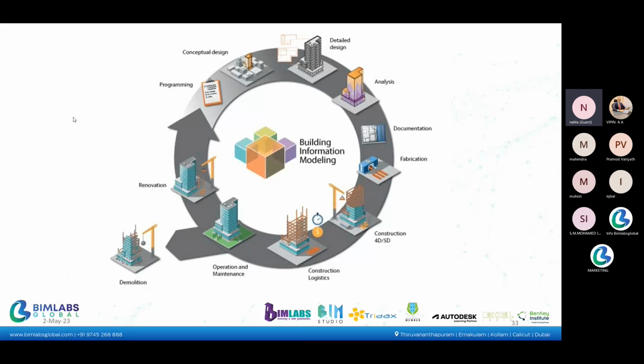Conceptual design is done using various software, which I'll move on to in the upcoming slides. After the conceptual design, the detailed designing part will be done. Detailed designing means structural design, mechanical, electrical, plumbing works and all, and the detailed modeling of the building. Every detail related to the building will be designed in the detailed design stage.